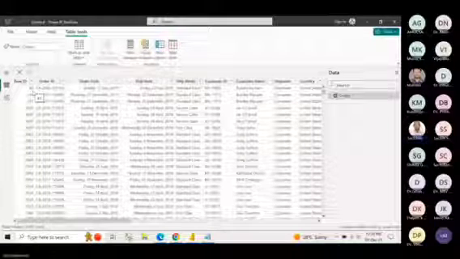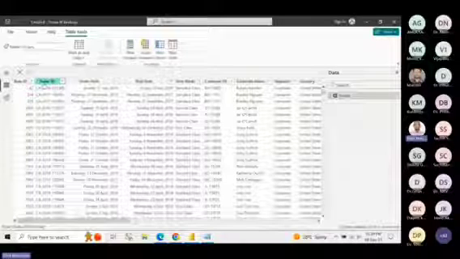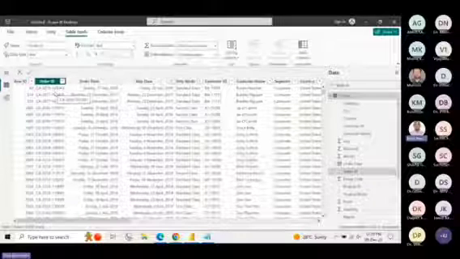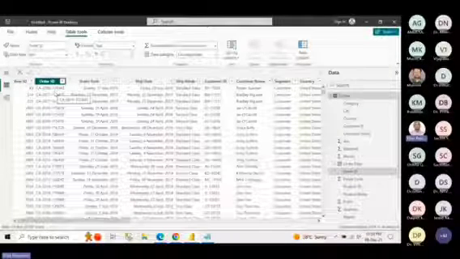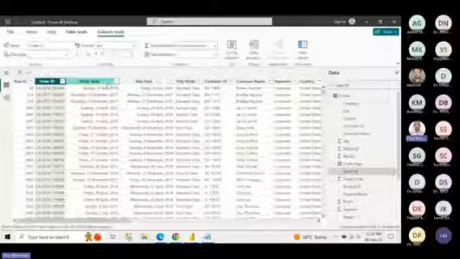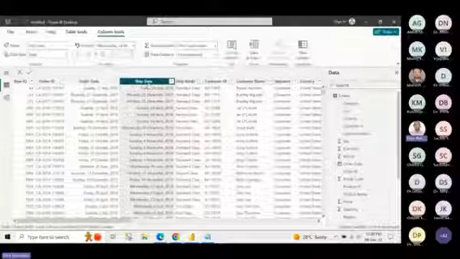Order ID is just like the invoice number of the sales transaction. Order date is the date on which the customer purchased the product, and ship date is the date on which the purchased product comes to your house. Ship mode is the way of delivery.